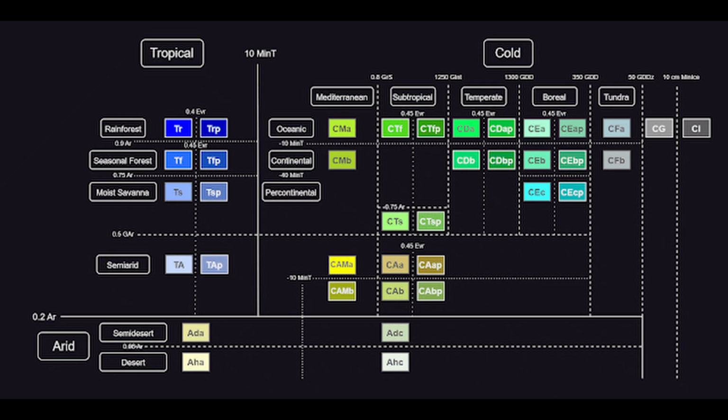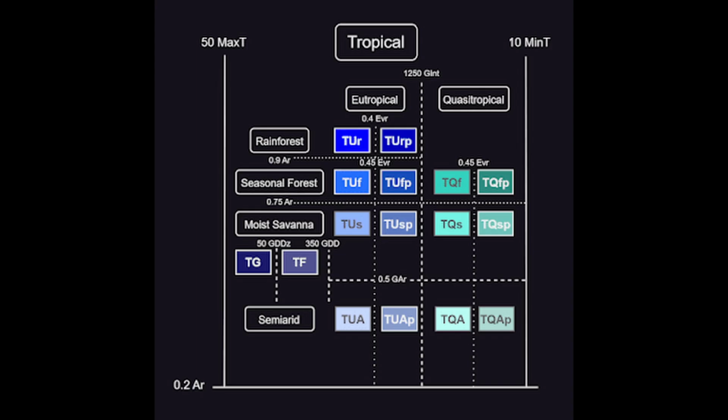Now to extend this. To start, T can be split between TU, which is clement year round, and TQ, where light is too low, like with warm poles, creating a similar analog to CD. TQ has all the same gradations as TU, except for rainforest. TF is where it gets too dark for large vegetation, and TG for any vegetation.